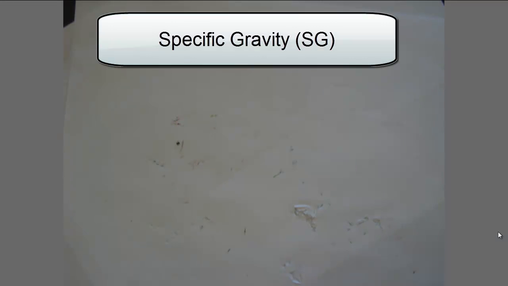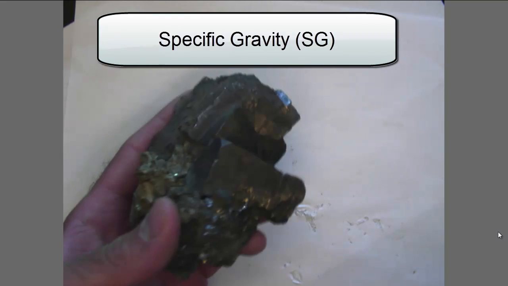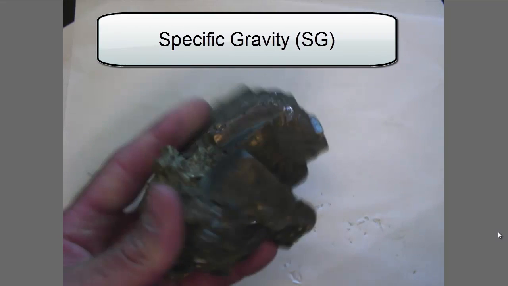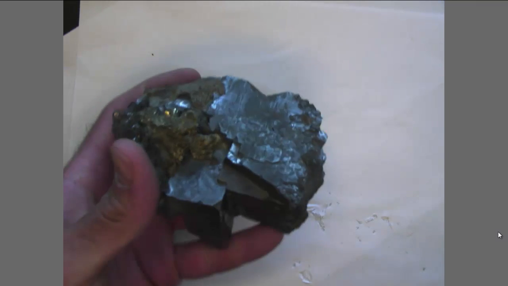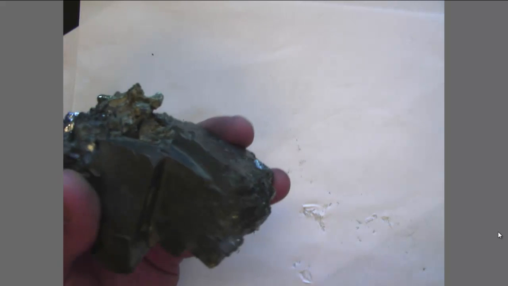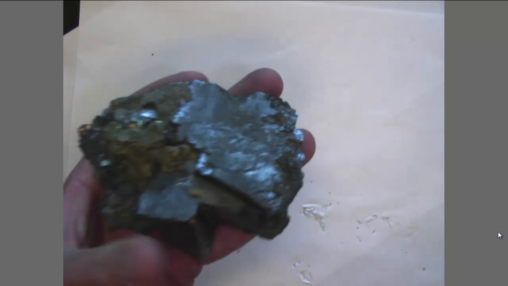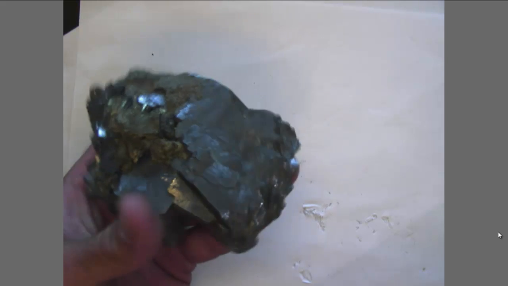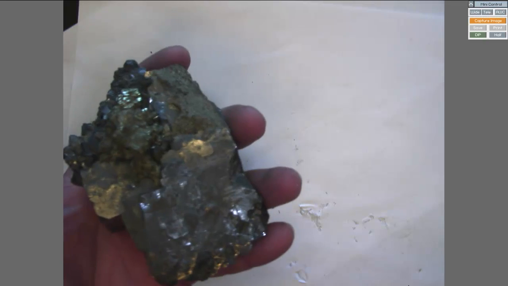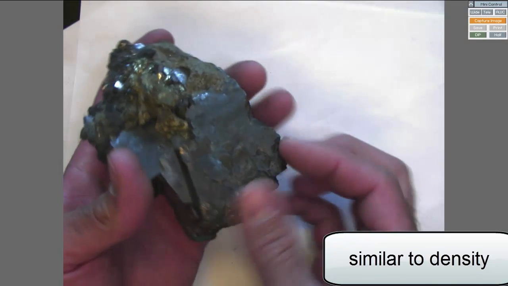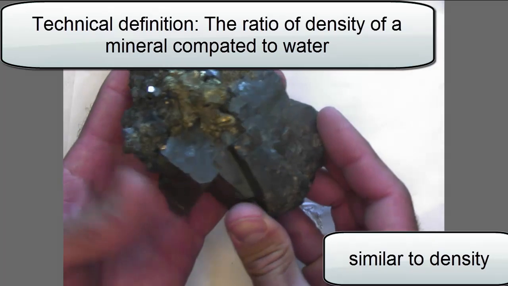Another property that we can use is called specific gravity. To demonstrate what that is, all right, I'm going to use this sample right here. All right, this is up in the front of the room if you want to take a look at it and get a good feel for what I'm talking about here. If you hold this in your hand, all right, you would feel that this sample is extremely heavy for its size. All right, if it has a very high specific gravity, it's very similar to density. All right, it actually compares the ratio of its density to that of water.